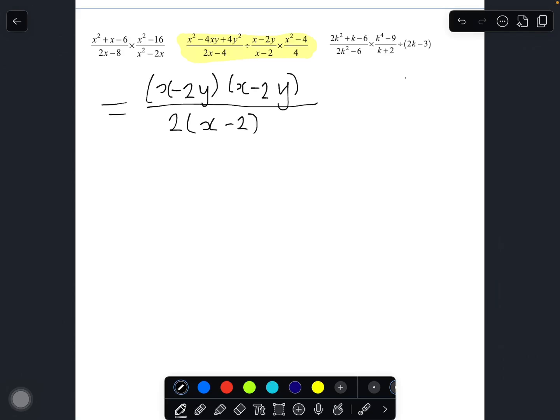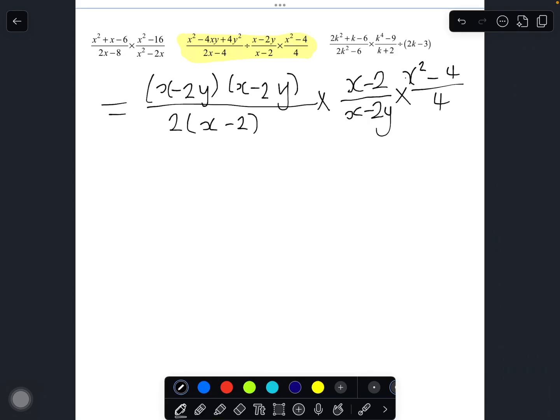Okay. And then now, when we do division, we don't generally work with division, we prefer working in multiplication. So we apply something called the reciprocal, where instead of dividing, we're going to multiply and switch these terms. So what I mean by that is that the x minus 2 is going to come to the top, and the x minus 2y is going to come to the bottom. We have that times x squared minus 4 over 4.